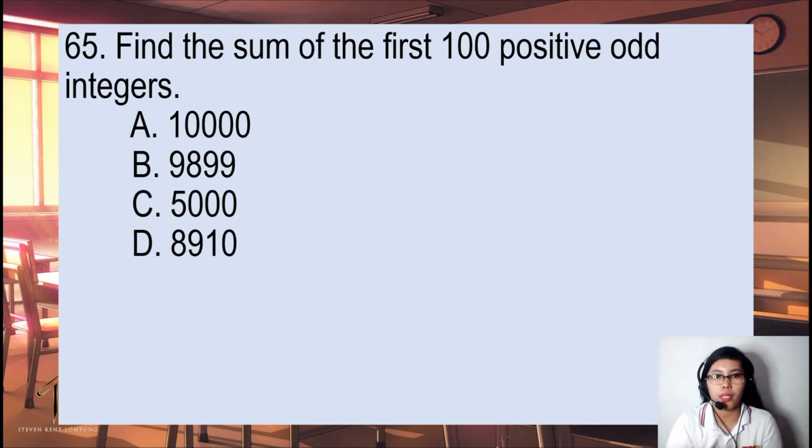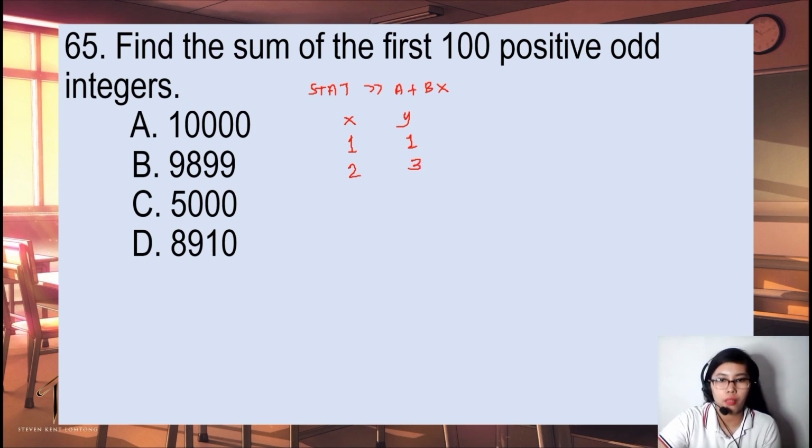Next, find the sum of the first 100 positive odd integers. So, para ma-practice tayo, let's use the calculator technique for this one. So, ganun ulit, you go to the stat mode, and then the a plus bx, then input this in your calculator. So, first term natin, of course, is 1. A sub 1 natin is 1 kasi first 100, diba? And second term natin, another add is 1, 3. If you want na dagdagan pa siya, so 3 is 1, 3, 5.